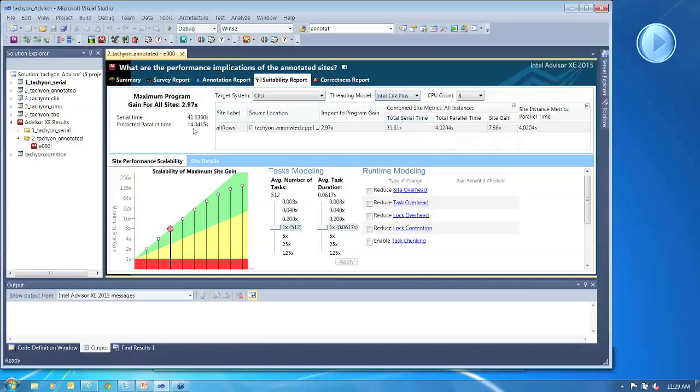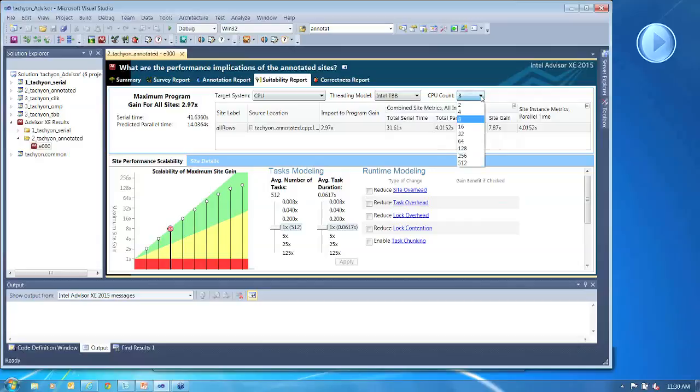But if I change it to, say, Cilk Plus, you'll see it does make some difference to the serial time and the predicted parallel time. And if I drop down to native threads, it makes enough of a difference that the gain drops, but it's 0.01x. So it's not crucial. But you can see that we're actually modeling what would happen with different threading models.